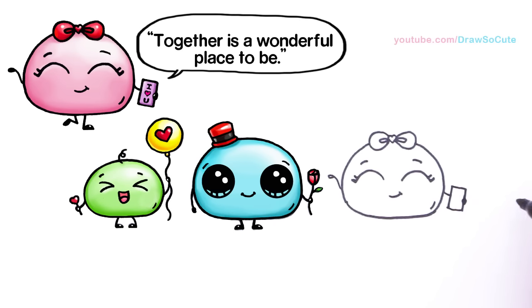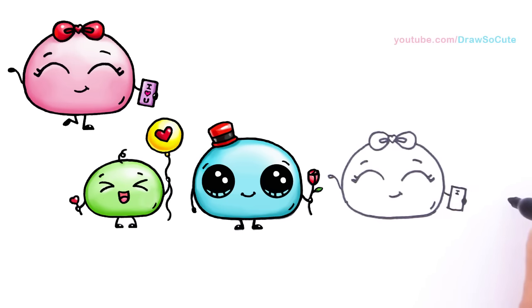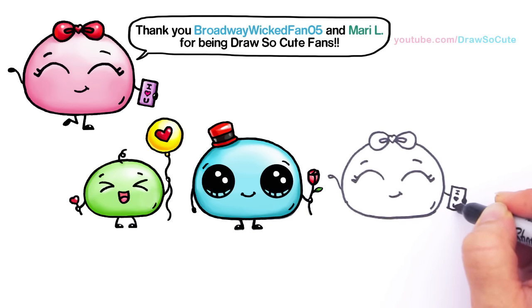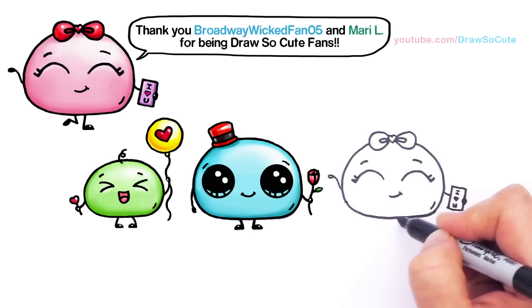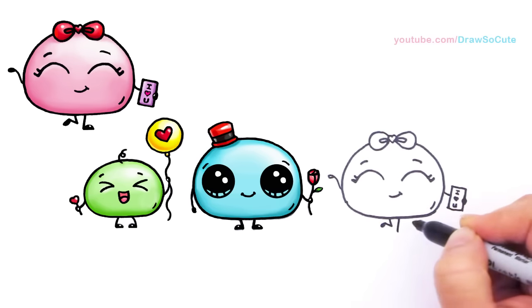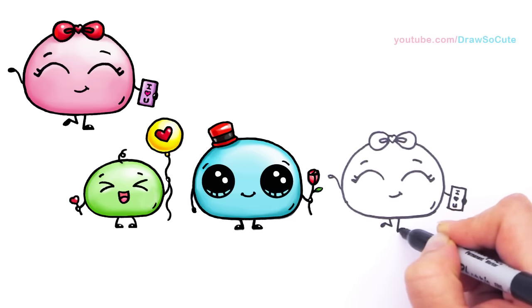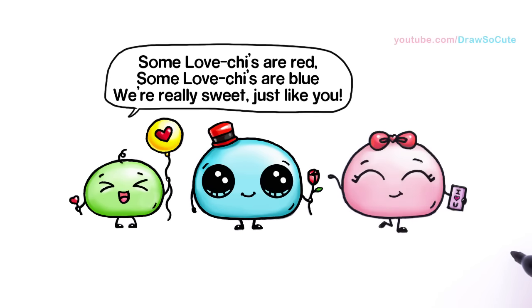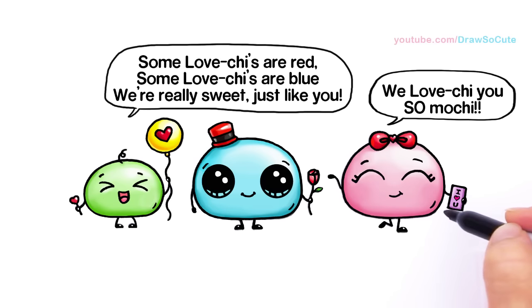Right here I'm giving her a hand, and on the card it's going to say — I'm drawing this with a Sharpie — 'I love you.' And right here for her legs, one's going to go up — reminds me of my marshmallow girl, Marshy, that I drew. So there: my love cheese family.